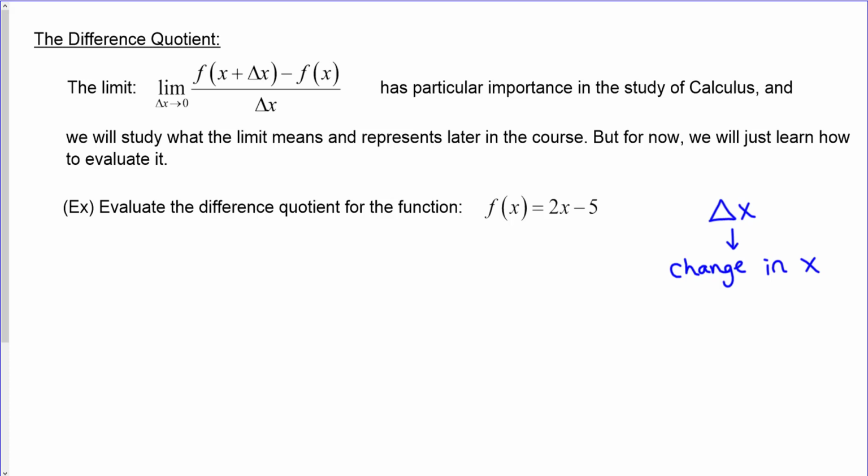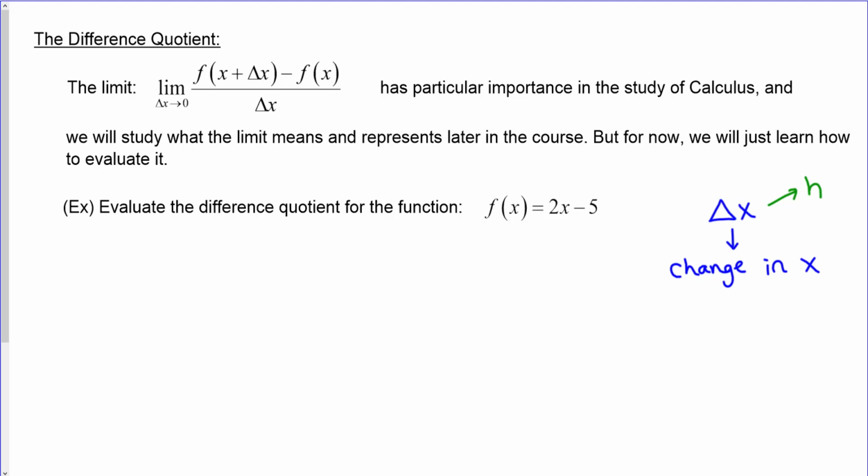To lessen the confusion, a lot of times what textbooks will do is replace delta x with h instead. I prefer not doing that simply because delta x is an important number in calculus, and so I want to stick with the notation that you're going to run into later on in the course.